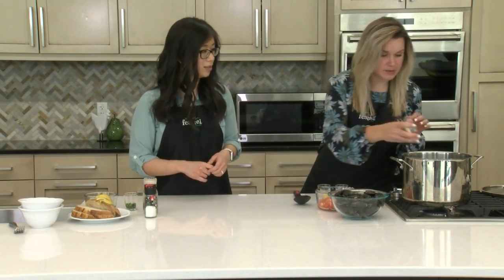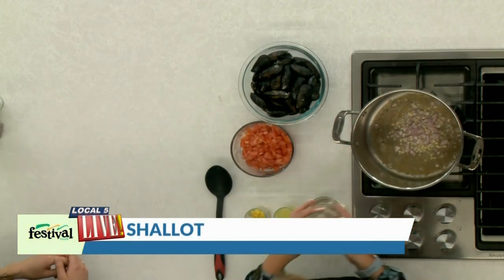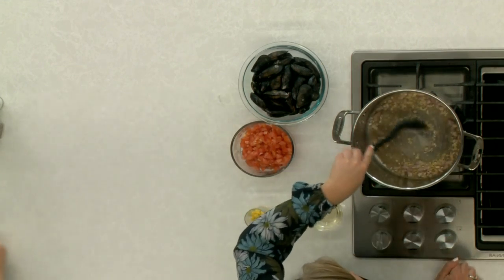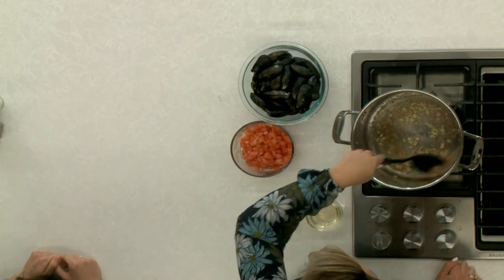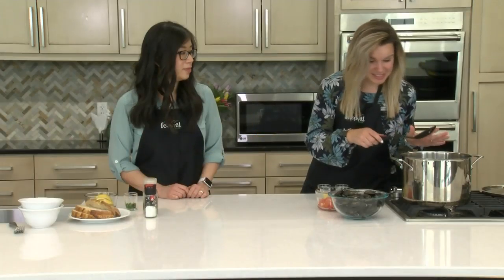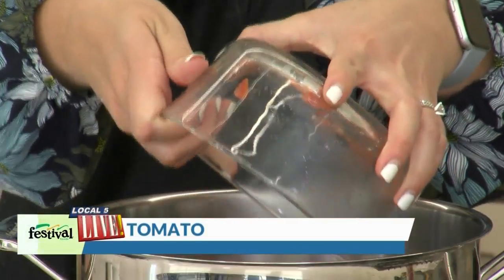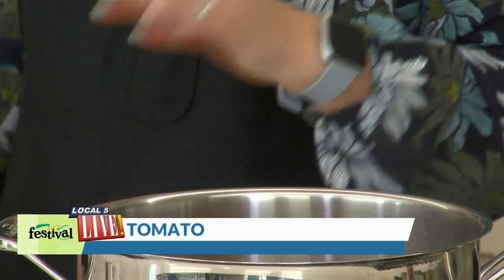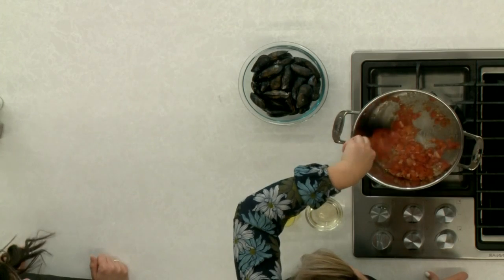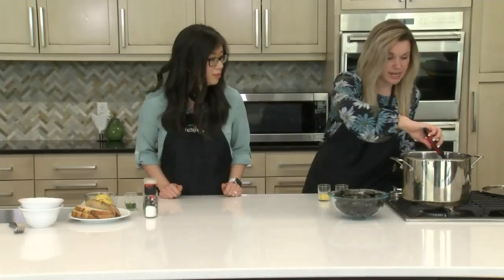The butter is good. We're gonna add in garlic and shallot and just sauté these until the garlic is nice and tender and the shallots are translucent — just a couple of minutes. This looks good. The next step: we're gonna add in some chopped Roma tomato, which will add a really nice flavor and color to our mixture. Just sautéing this until the Roma tomatoes are nice and soft.